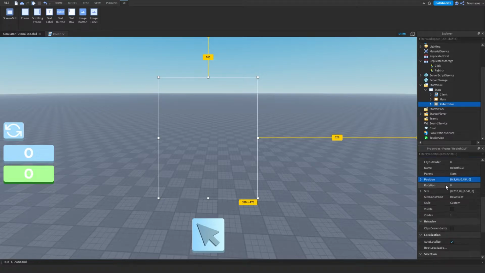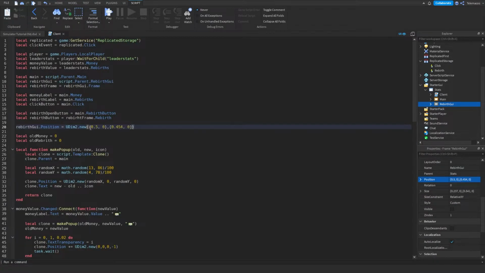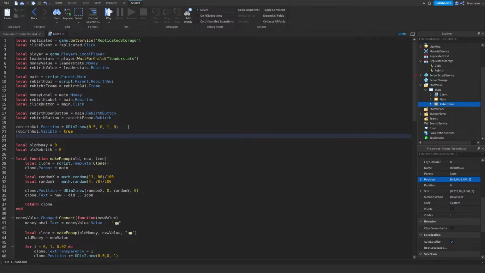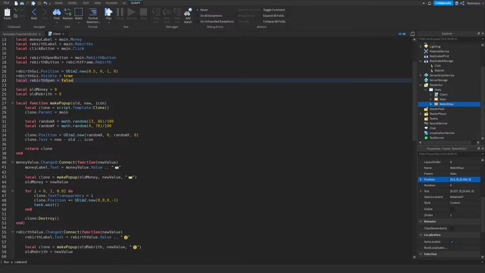So right now it's this position, and I'm just going to remove all of these, and then I'm going to change the Y value to -1 because I want it to come from up here. And then I'm going to make this visible as well, and I'm going to add a variable which is called local rebirth open. That's going to be false.